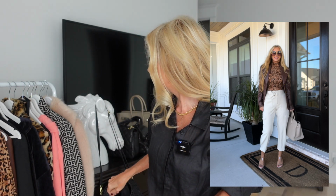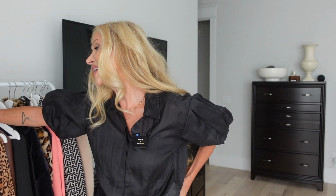But I would say wear a heel if you can, even if it's a smaller heel, and make it nude, because you've got so much stuff going on up top. You want to maybe keep your shoe nude. Even a good pair of cream colored boots or something like that would be amazing. So that outfit I just really liked. I just forgot the bag I wore with that.